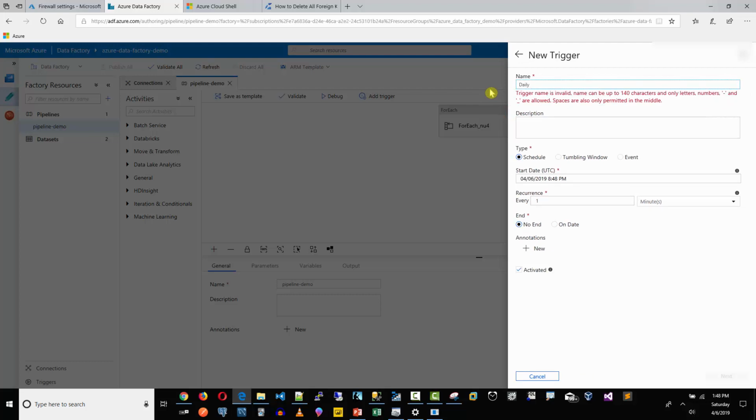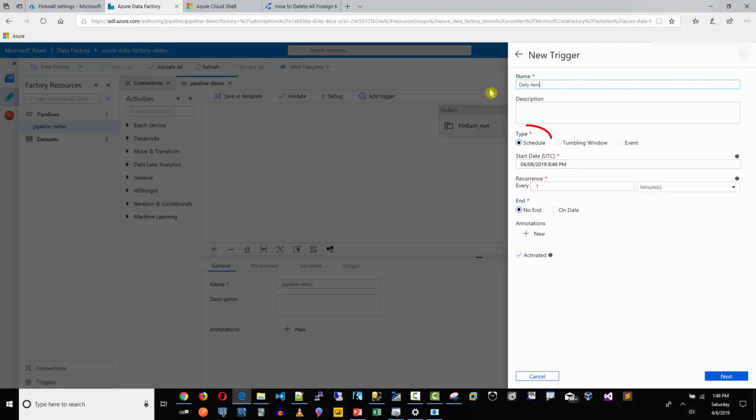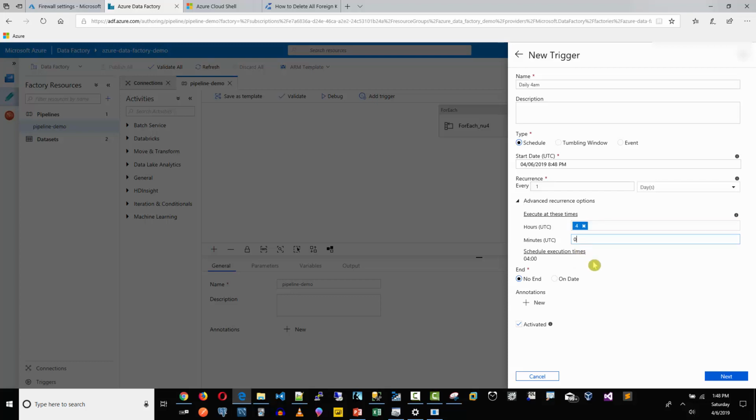Daily, 4 a.m., schedule. Okay, start date. Well, I can start today. I want it once per day. No end date. Execute at these times. So I'm just going to put 4:00, which will get me 4 a.m. UTC.